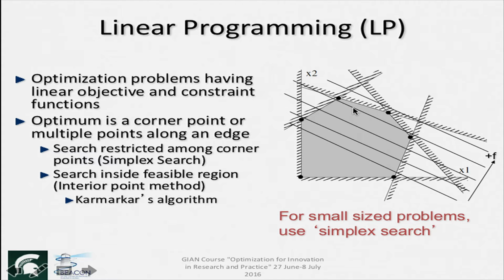But now let's look at this: if I have a linear constraint, objective function and a polygonal shape as the feasible region, can a point inside the feasible space be an optimum? No, sir. Why not? Because we can always take two opposite directions. If along one direction the function decreases, it will certainly increase in the other direction.